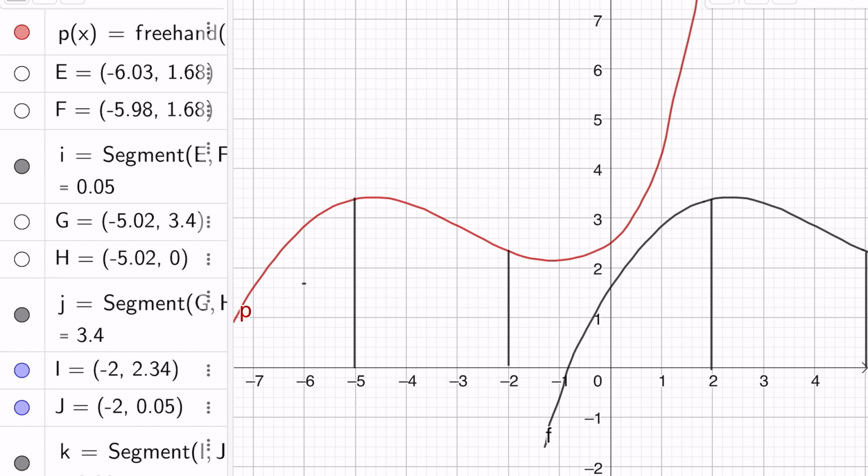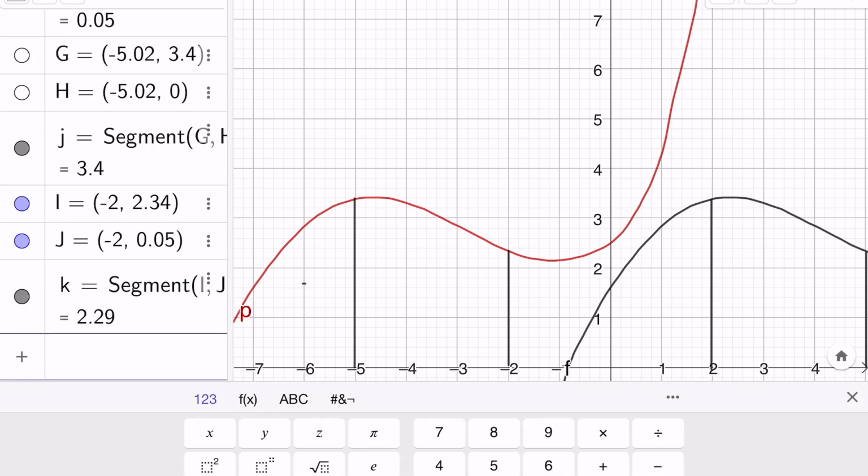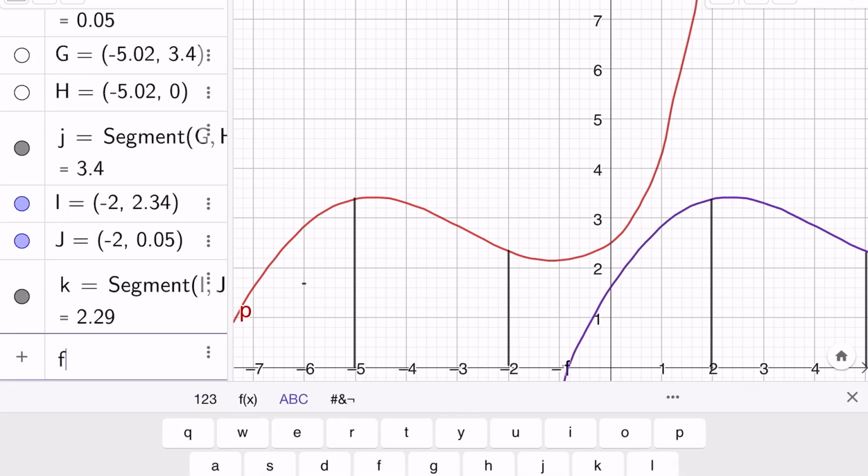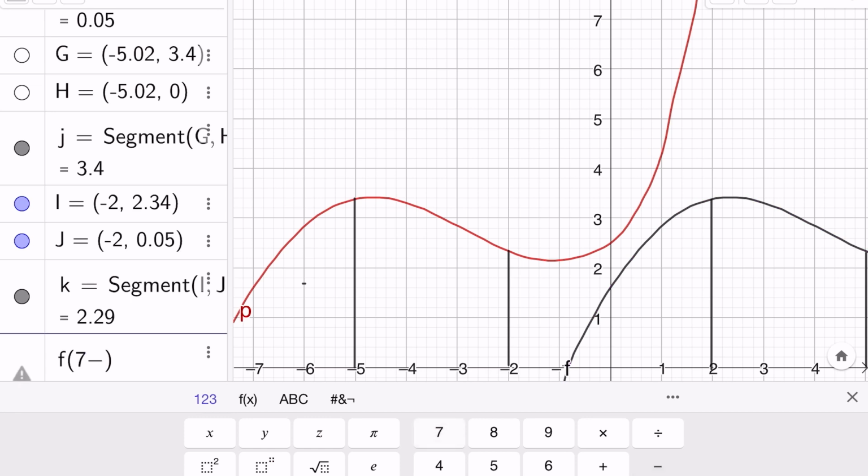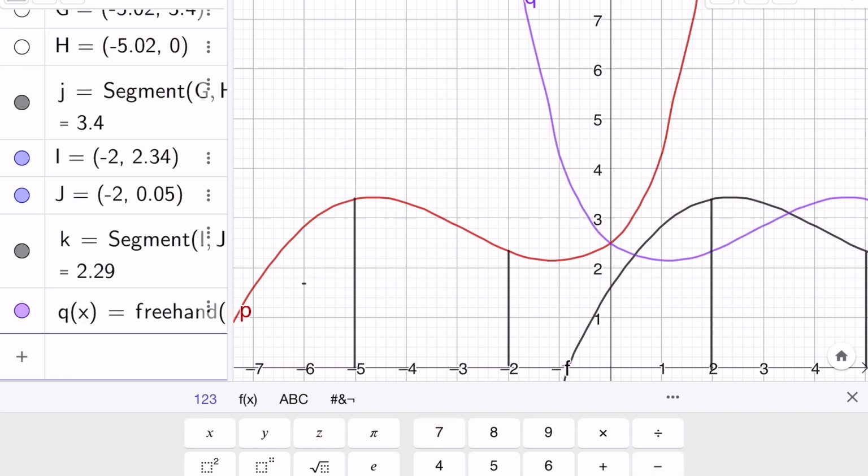Now if I was to then say, well, what does f of 7 minus x look like? Because that's the minus part in this translation reflection kind of formula. Well, for that, let's have a look at that. F of 7 minus x. Okay, that reflects the curve back in the y-axis. So whenever you change an x to a minus x in a function, it just treats all the x values that were positive as negative ones and all the negative ones as positive ones, so hence a reflection.